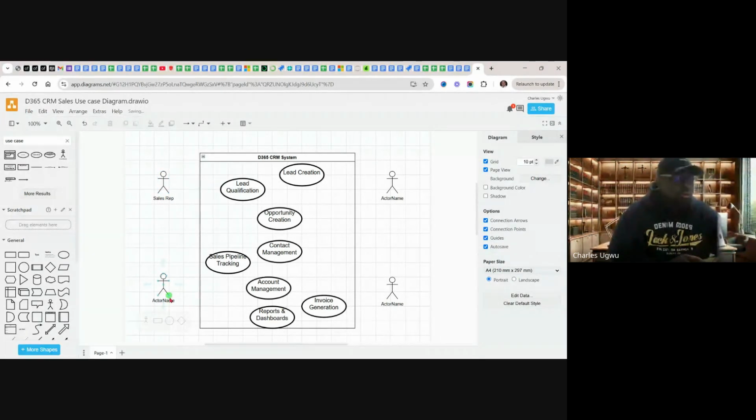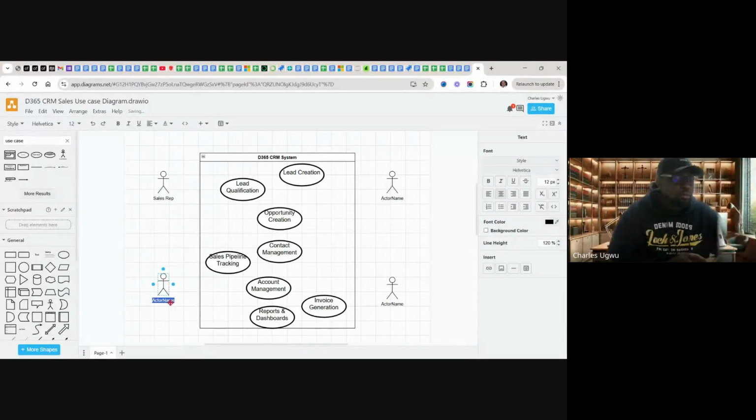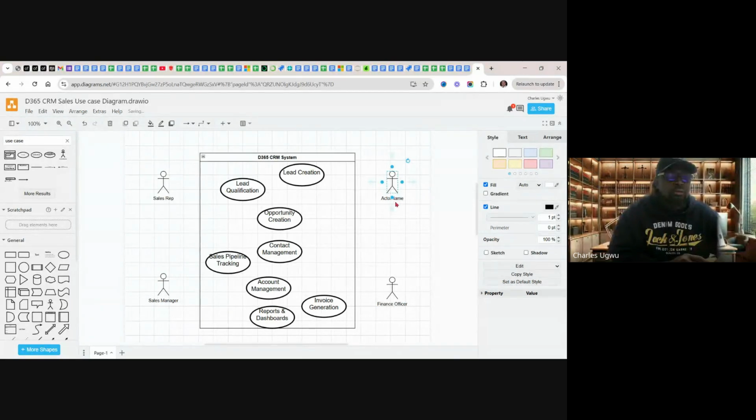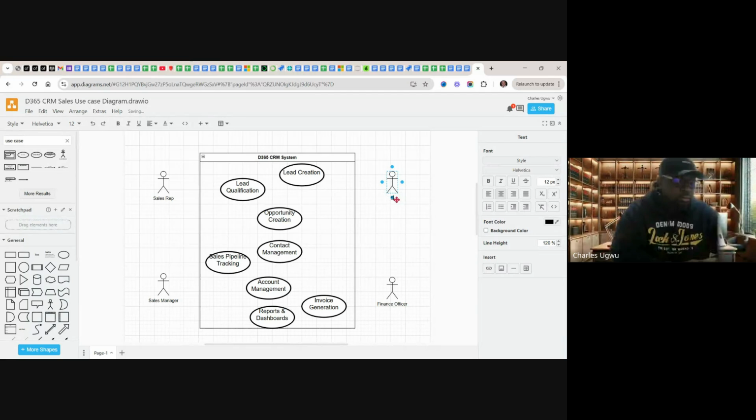And this, sales manager. This, finance officer. And this is them.